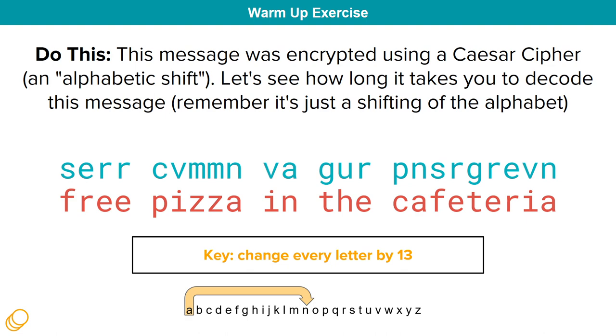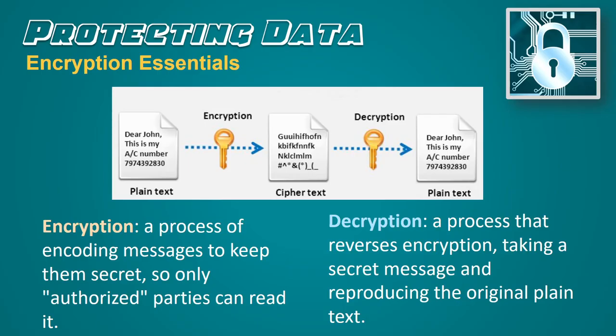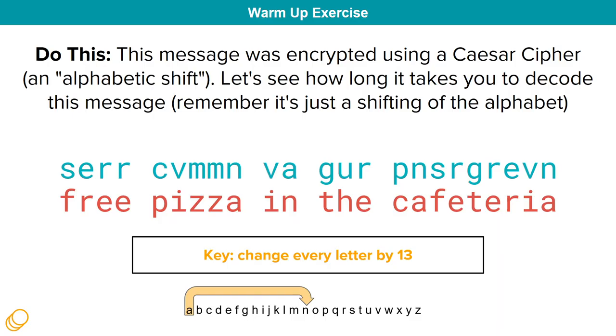That's the Caesar cipher shift, but modern cryptography is much more complicated, okay? So the idea of encryption is to make a code to attach your message to, all right? And now what we're doing here is, if you imagine that we shift each letter of our message, so instead of like this one, where we shift it by 13 each single time, what if we shift it by a variable amount of numbers?